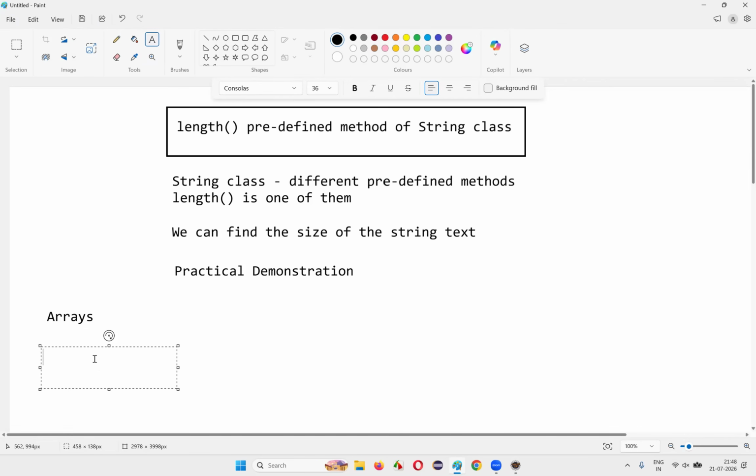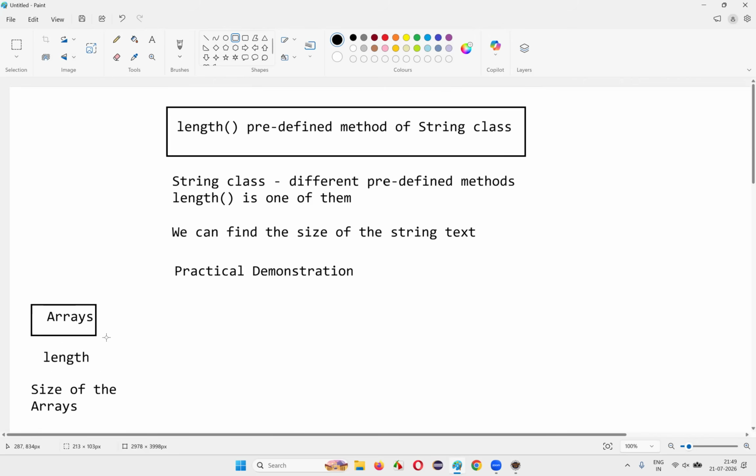For that, Java provides a predefined variable known as length. It's not a method. To find the size of the arrays, that is, the number of elements in the arrays, we have the length predefined variable.